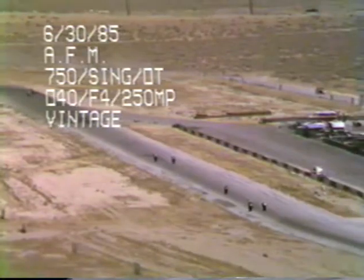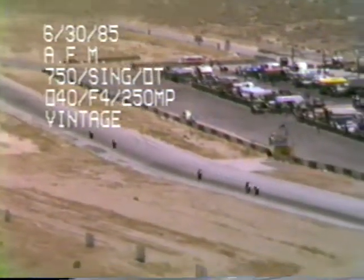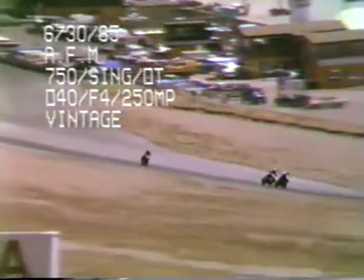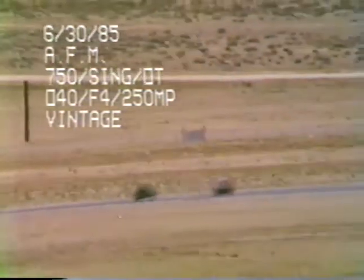We've got three riders already starting to break away from the rest of the pack and coming down here to complete lap number one. It is 96 on the Harley Davidson, Nigel Gale, but he's going to get passed by bike number 710. That's Ray Adams in the over 40 class. Ray Adams is going to lead going into turn number one, but Nigel on that Harley Davidson puts his front wheel right under the rear wheel of the leader and goes around turn number two. We got a great race going between Ray Adams, 710, and Nigel Gale on that big, huge Harley Davidson.